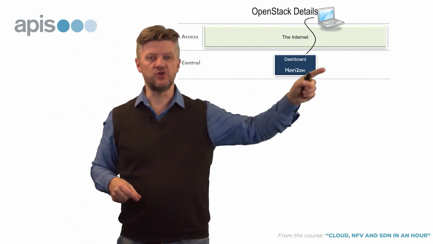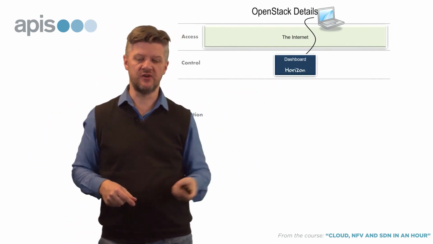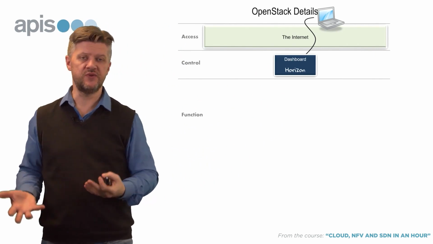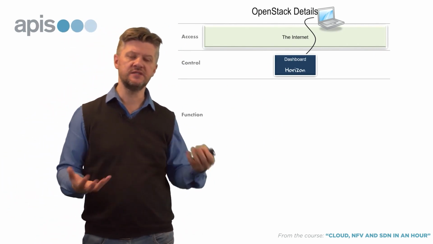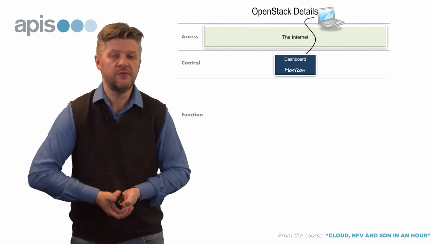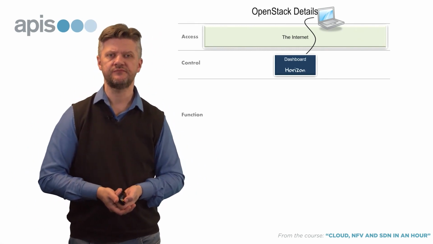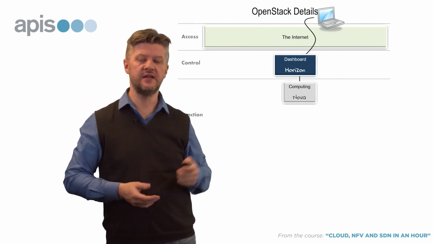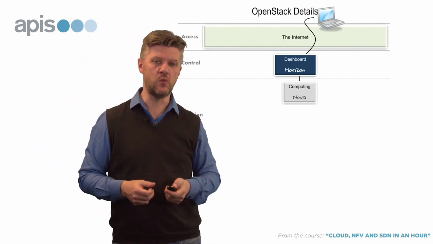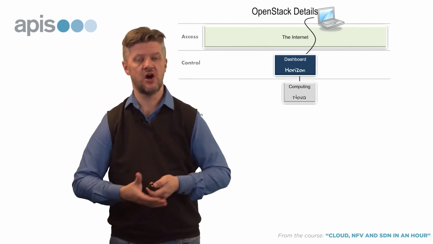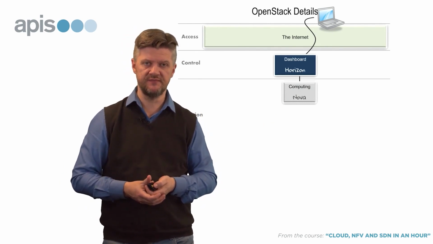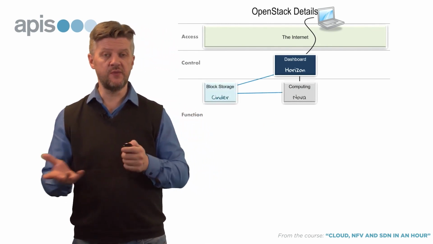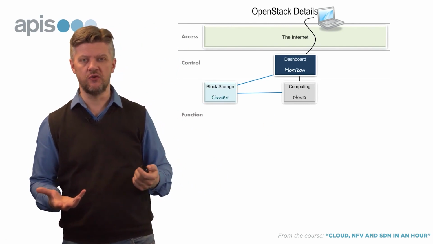Each one of these modules, which are these rectangles in this picture, is just a piece of code. It's written in Python if you're interested, but it's just computer code, computer programs. We have three that, first computing. The Nova module is the one that sends the commands start or stop virtual machines. That's called Nova. And then we have three that have to do with storage.